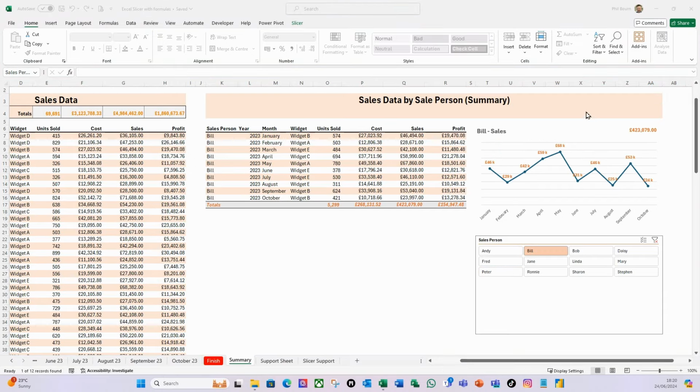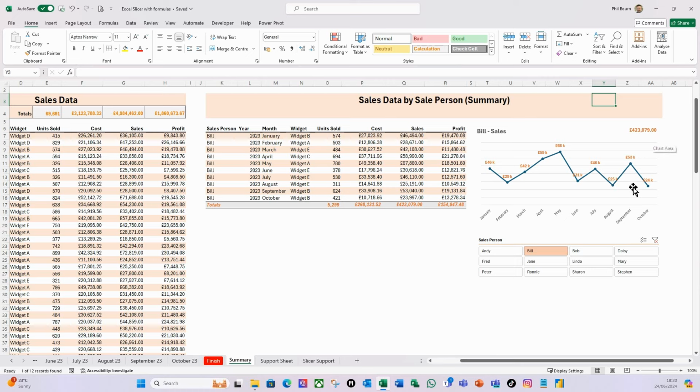So now let's put that warning up here. So I'm going to do, you know, where the slicer doesn't match the number of salespeople.